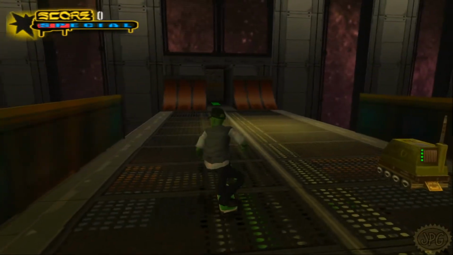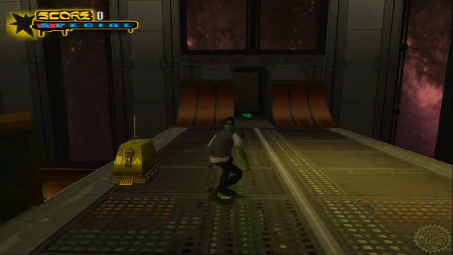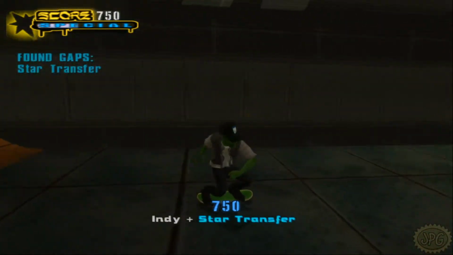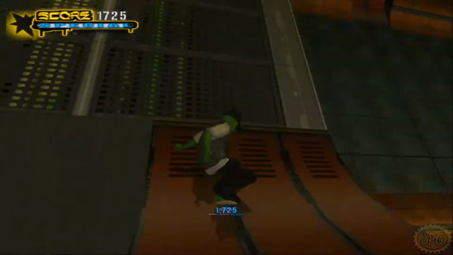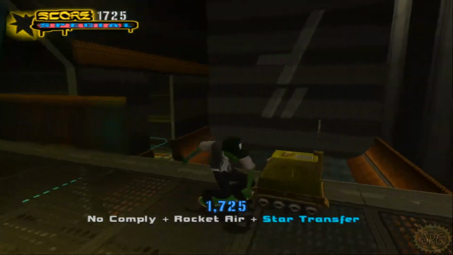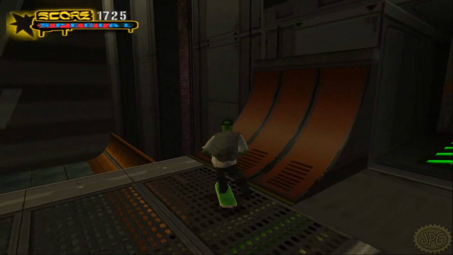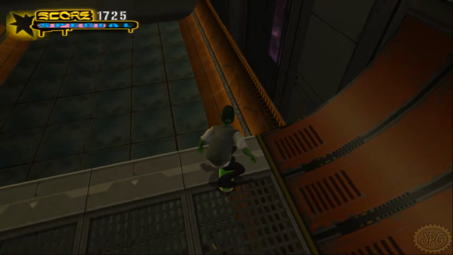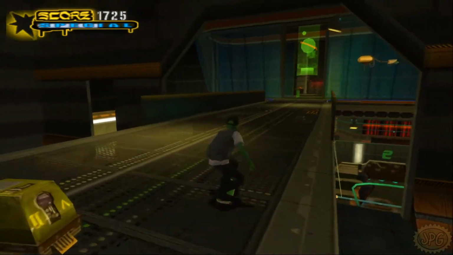We're going to try for a ramp-to-ramp gap, and it does not always want to cooperate. We'll see about today. It did! Alright. Star transfer. You can do that high to low or low to high. Low to high is a little bit harder because it's a smaller landing window, but going high to low, I often just kind of bailed when hitting that lower ramp for some reason.